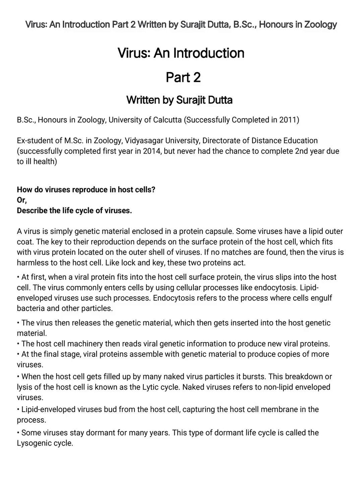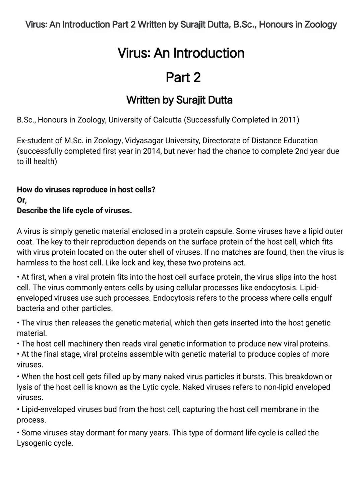Or, describe the life cycle of viruses. A virus is simply genetic material enclosed in a protein capsule. Some viruses have a lipid outer coat. The key to their reproduction depends on the surface protein of the host cell, which fits with virus protein located on the outer shell of viruses. If no matches are found, then the virus is harmless to the host cell. Like lock and key, these two proteins act.